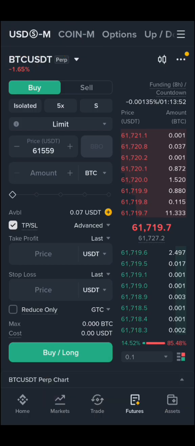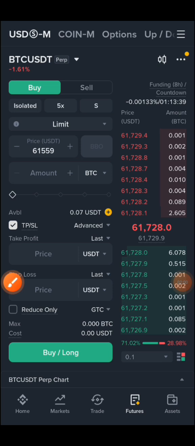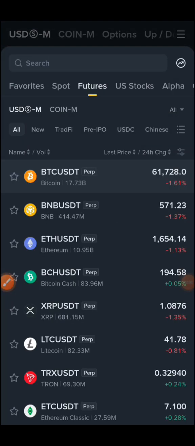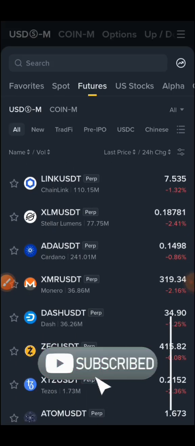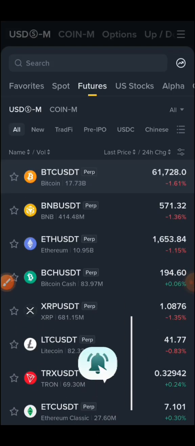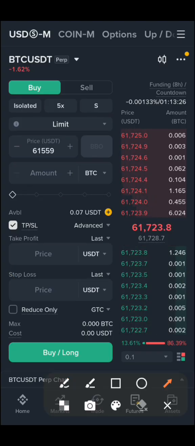Hope you understand that. Now, right here you can see we have the coin. This is the coin you're going to trade right at the time. So you can press on the arrow right here to see other coins or to search for other coins, in case you want to trade other coins, and they'll bring you all the futures coins you can trade on Binance. But as a beginner, it's always good to go with Bitcoin or Ethereum. That is when you will be able to minimize your losses.